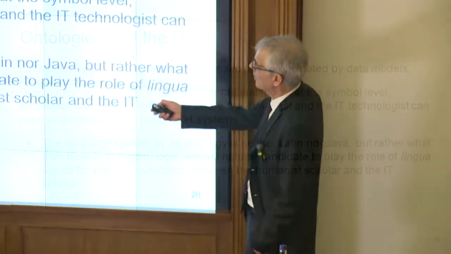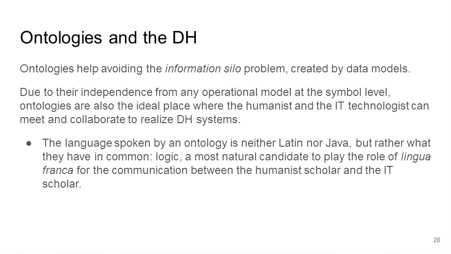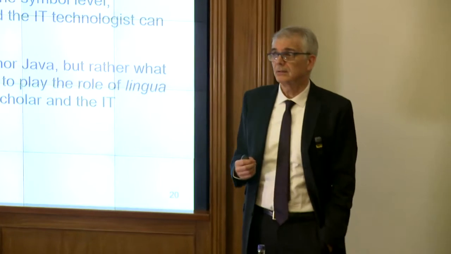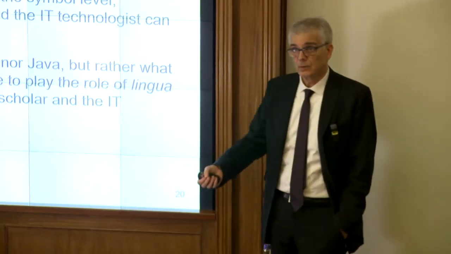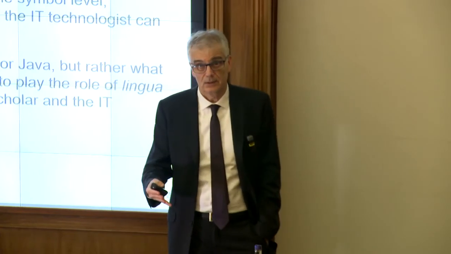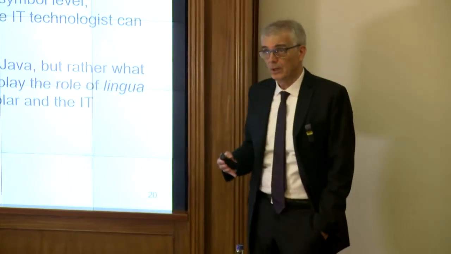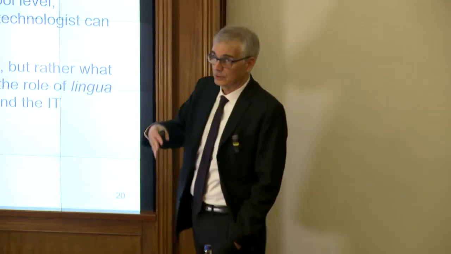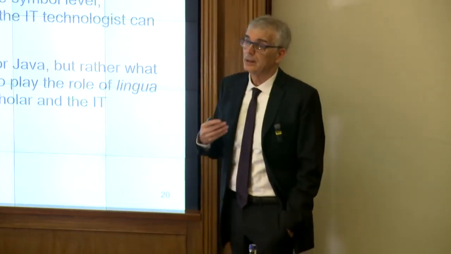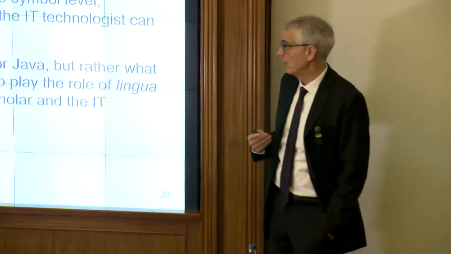But they are also nice because they are independent from any operational model at the symbol level. So they are the ideal place where the humanist and the IT technologist can meet and collaborate to realize a digital humanity system. This is a particularly important aspect because I've been working with humanist scholars for at least 5 years, and understanding each other has always been a problem. And the first problem has not been agreeing on a certain term or another term, it is deciding what language we are going to talk when interacting with each other, okay?